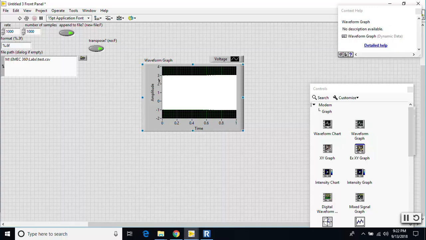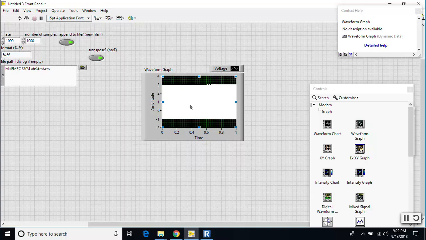Got some data, and this looks pretty good. So we took a full second of measurements, and the signal that I sent into this was a sine wave, and it had a DC offset. I can't remember what numbers I put in, but it looks like that.